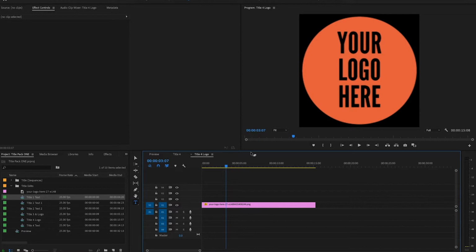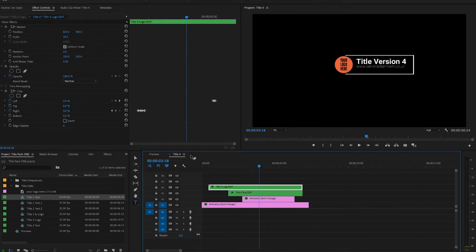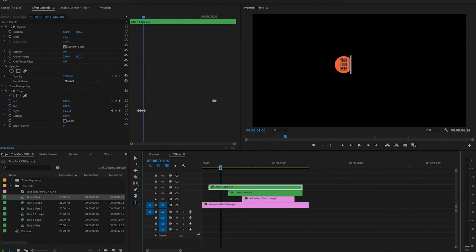With version 4, you double click the same thing and then you go to the logo edit, double click the logo, and you just drag your logo into the logo area on video 1 and make sure it's in the same position right at the very beginning of the timeline, and it's the same length as this logo here, which then will allow it to stay for the full length of the animation, and put any logo you want in there basically. And that will then allow the masking and the animation to go over the top of the logo, and you don't have to then mess about.